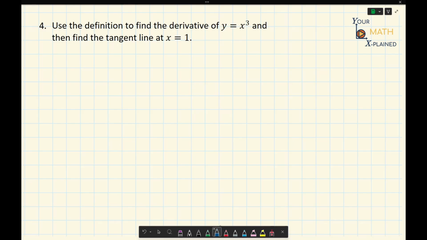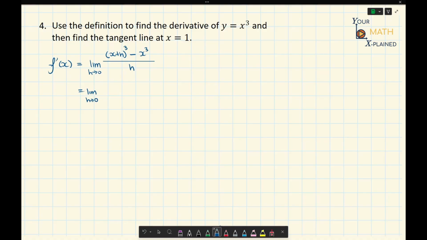So using the definition of a derivative, we would get f prime of x is equal to the limit as h approaches 0 of, this would be f of (x plus h), so that's going to be (x plus h) cubed, minus f of x, which would be x cubed. And we have this over h. So same thing, we are going to go ahead and expand out (x plus h) cubed, either doing it step by step on the side or using the binomial theorem.